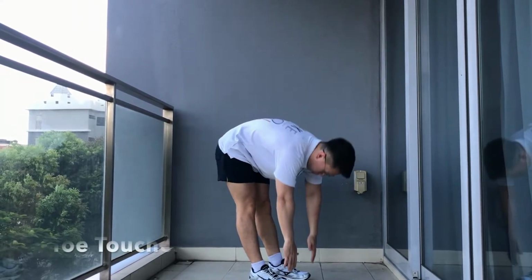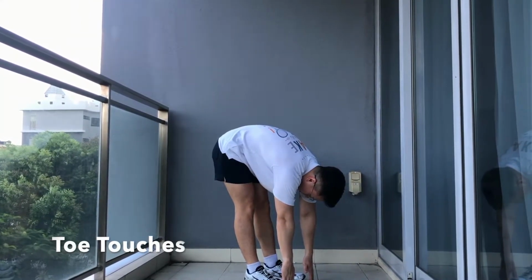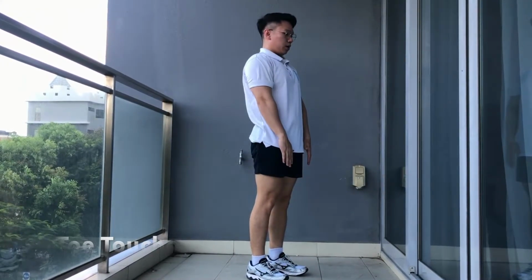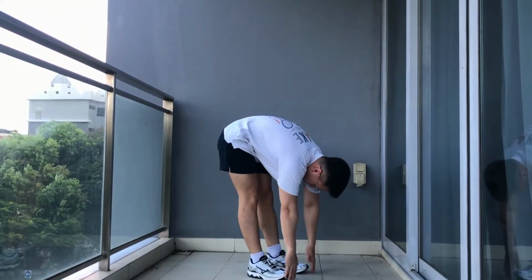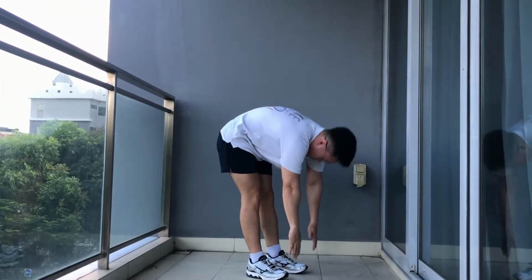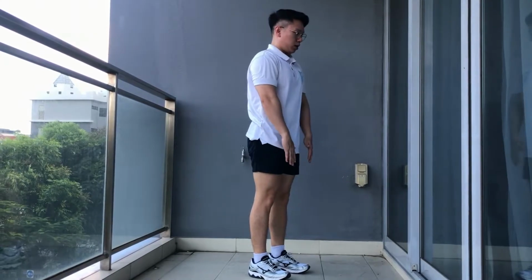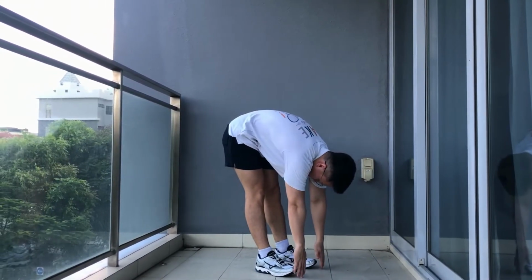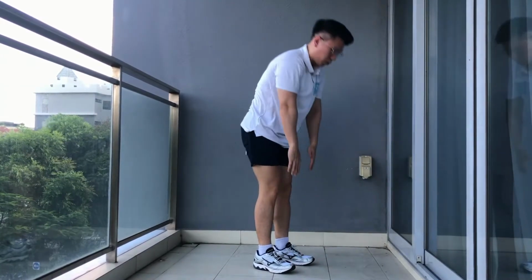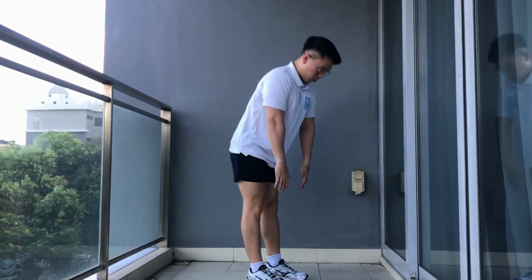Up next, we have toe touches. This exercise, I'm sure all of you are familiar with. It involves bending down to touch your toes. Try not to lean too far back, try to lean forward and bend down and really stretch out your hamstrings when you're performing this motion. Once again, this really helps out with your hip mobility as well as stretching your hamstrings to allow you to perform better and move more freely on the court.